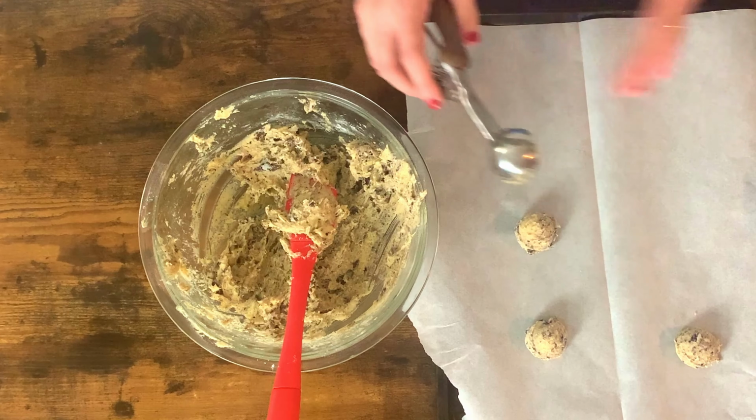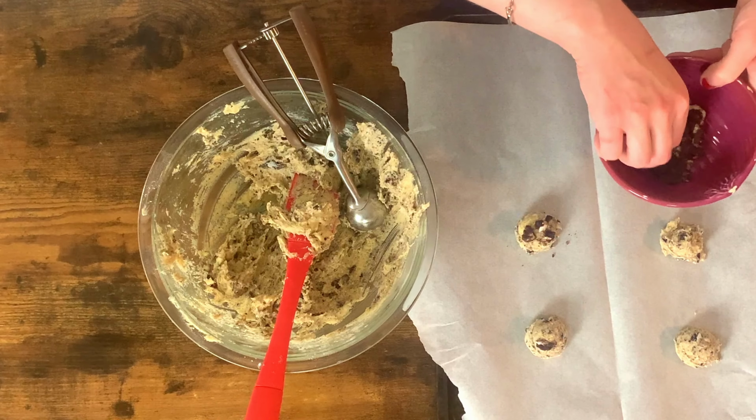And by the way, this batter is probably one of the best cookie dough batters you'll ever have. I know you're not supposed to eat raw egg, but it's fine, right? We all do it. Okay, so this is optional, but like I said, I reserved some of the Oreo cookies to just sprinkle over the tops of the dough balls, like so. It's gonna make them really pretty when they bake in the oven. It's gonna give them even extra Oreos, and it's gonna be amazing.